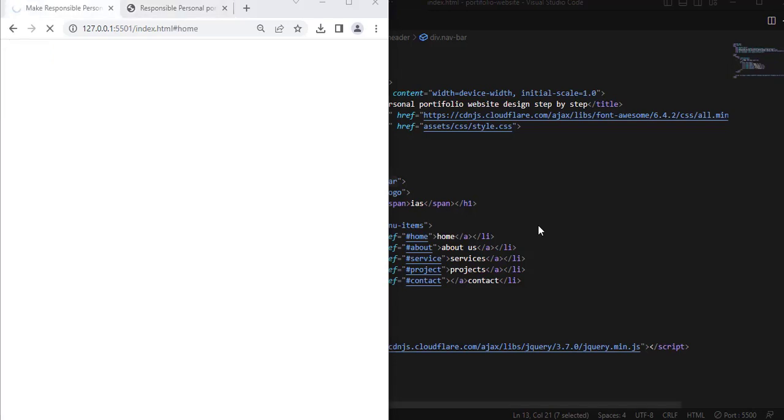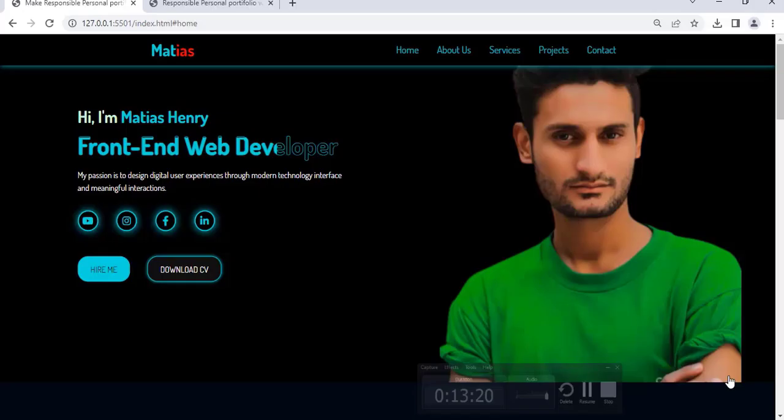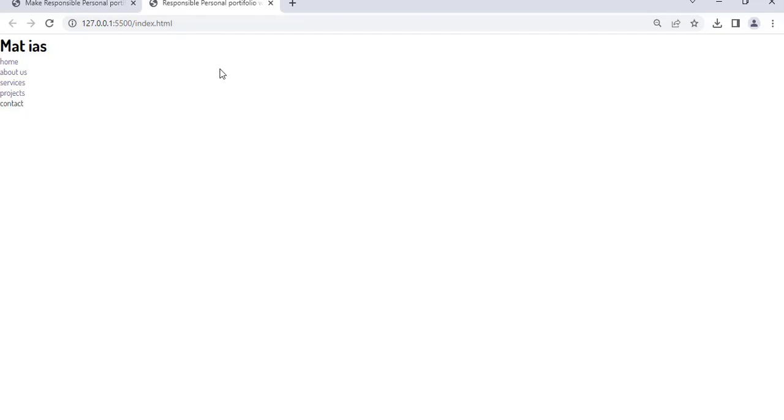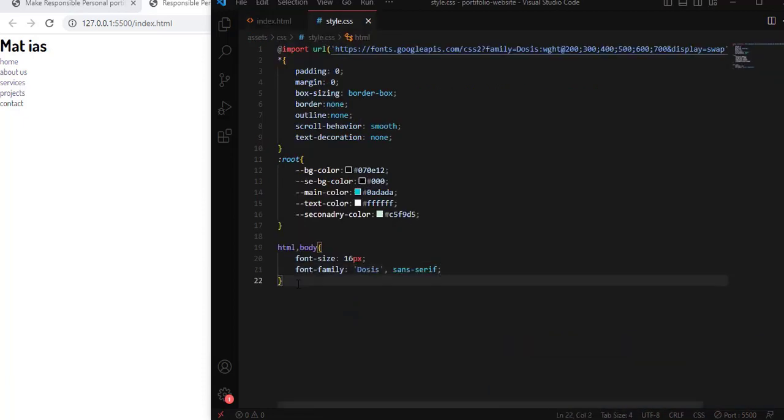As you can see here we have the demo website and the navigation menu. So now this is the HTML part. Now using this class selector, let me style this navigation menu right here. So we have the navigation bar class selector, and now let me add some property value pairs.